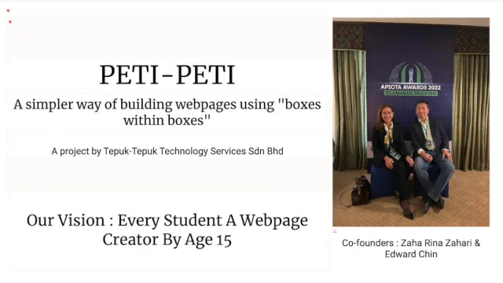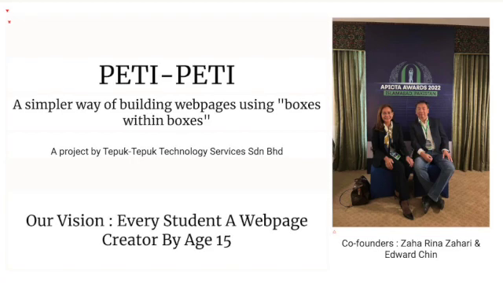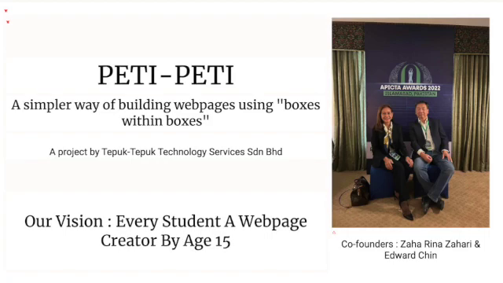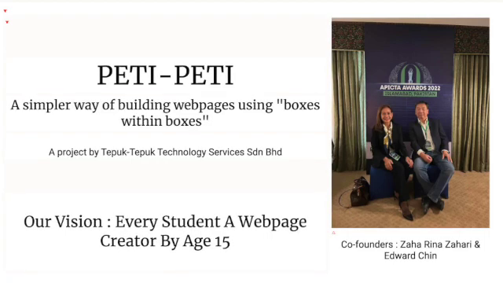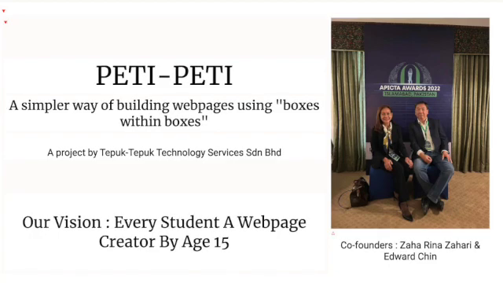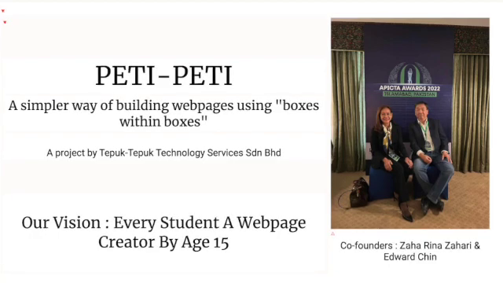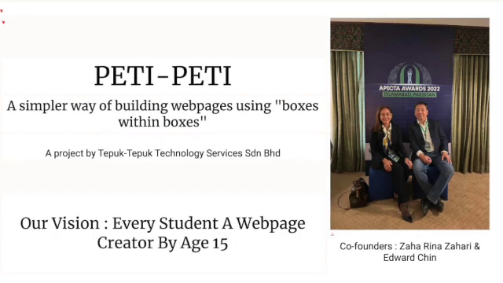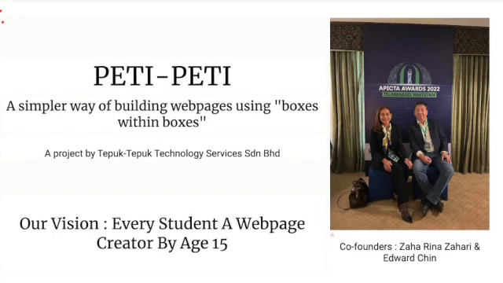Let me show you how Peti Peti works and highlight 6 unique features. Number 1. PetiPeti.com has been live for more than a year and is available 24/7. To use Peti Peti, all you need is a browser, internet access, and an email account. There's no need to download any app or set up a web server or register a domain name, and no programming knowledge is required.